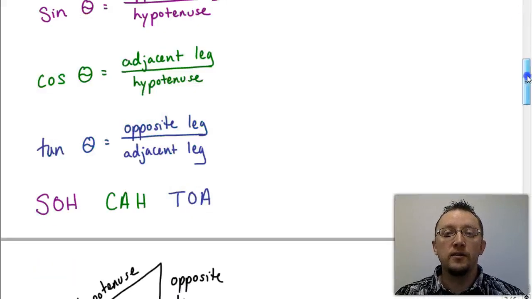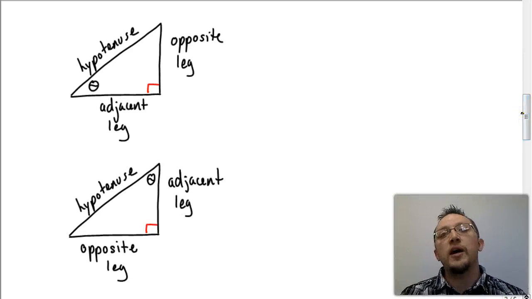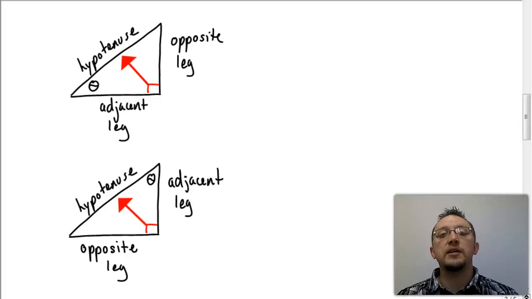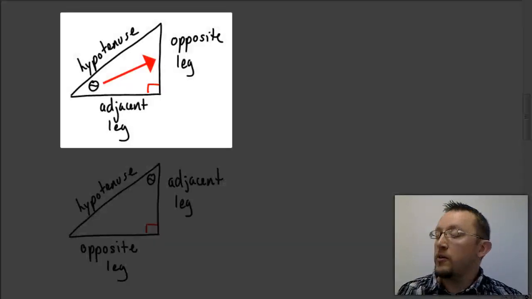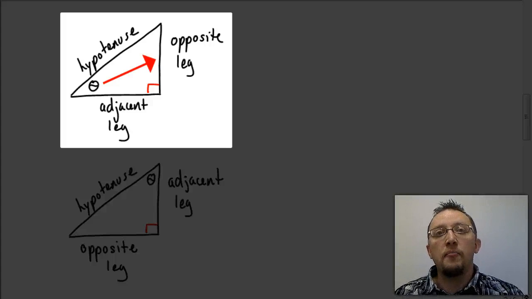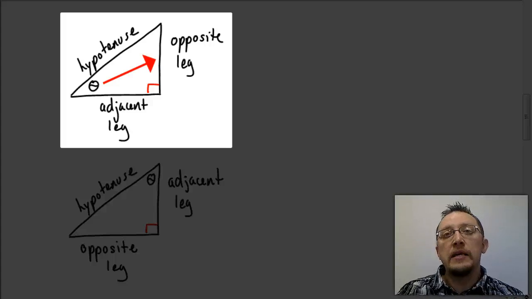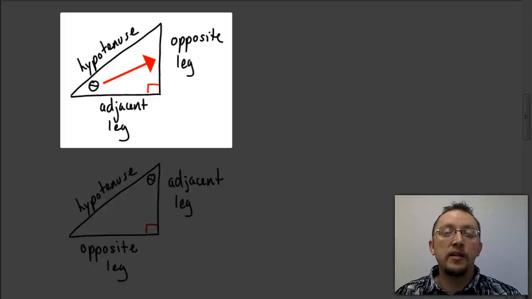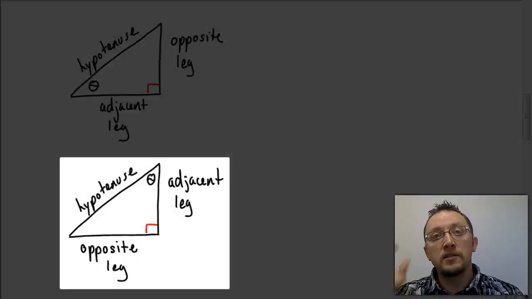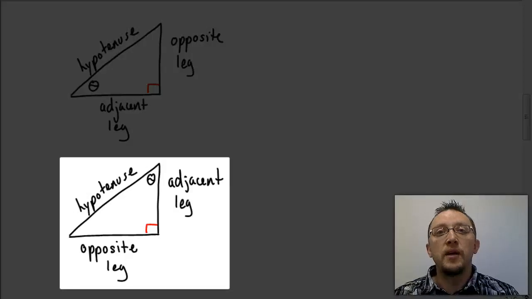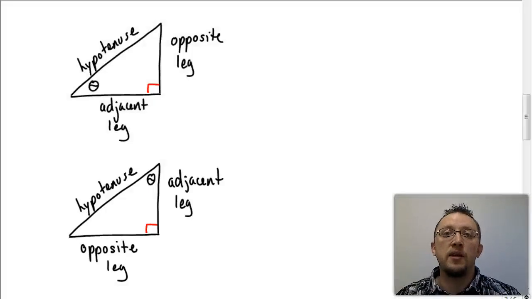And just to recall the parts of a triangle, remember the hypotenuse is always the side across from the right angle because it is the longest side. And the adjacent leg and the opposite leg all depend on what angle we're looking at. So if we're looking at angle theta, which is down in this top example here, and it's in that bottom left-hand corner, then the side across from it is going to be the shorter leg, the opposite leg, and the adjacent leg would be the side that, in addition to the hypotenuse, makes up that angle. Where if angle theta is at the top of the triangle, now the opposite leg would be at the bottom of the triangle, and the adjacent leg then again would be the side that makes up that angle.